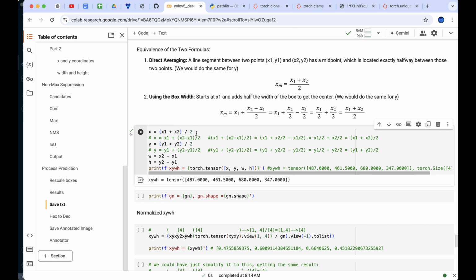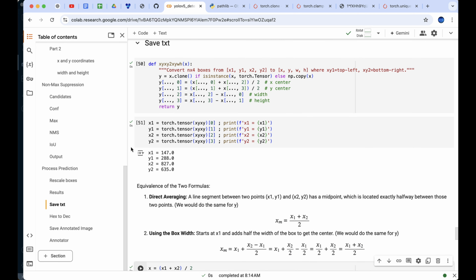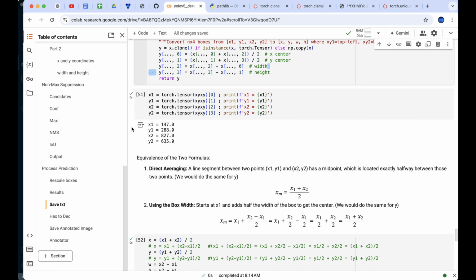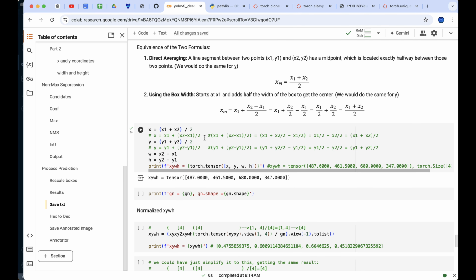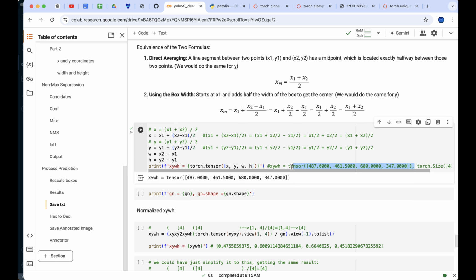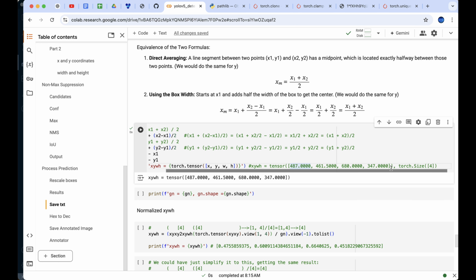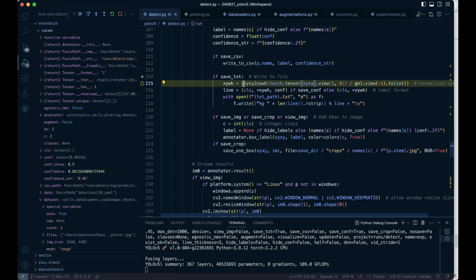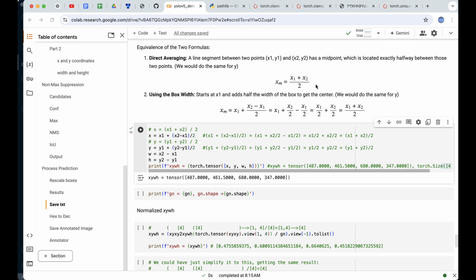So with the direct method, we obtain this, which by the way, here they're using the direct method. You can see divide by 2 the x1 and x2, and then y1, y2, and then we already talked about the width and height, pretty straightforward. But if we want to do it through the long method, where we're fitting essentially the first formula, you will obtain the same result. I wrote it here so that you can compare. Both methods are equivalent, and this is a 4-dimensional tensor, or a vector of 4 dimensions. So when we actually perform this operation, that would be the result.